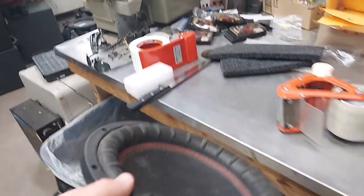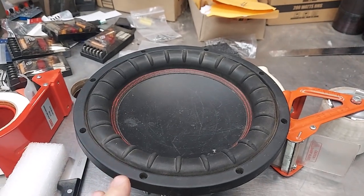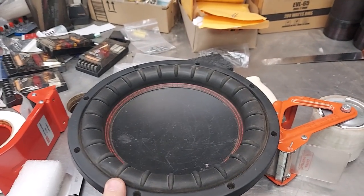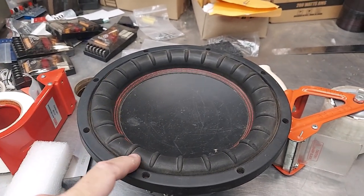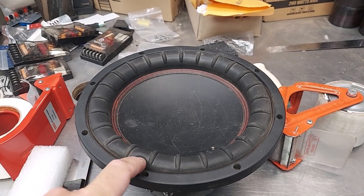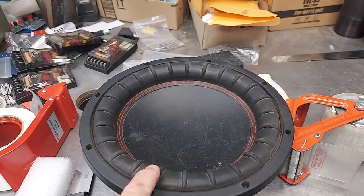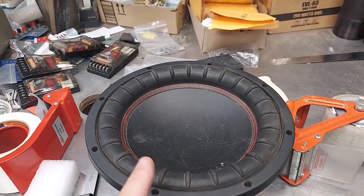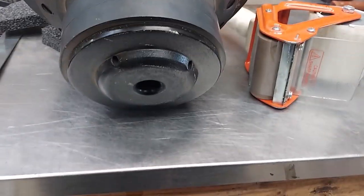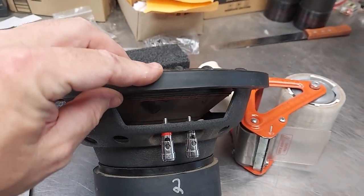I wanted to show you this little guy — he wanted 50 for it, I said I'd give him 30, he played hard to get, but he got me for $40. So this is my old woofer I got from Epsilon. I think they sold it under the SPL brand — it was like one of the last series, something like 'Mini Gorilla' or GRLA. It's all Epsilon, which is Power Acoustic — just a good little 400 watt 10-inch dual 2.